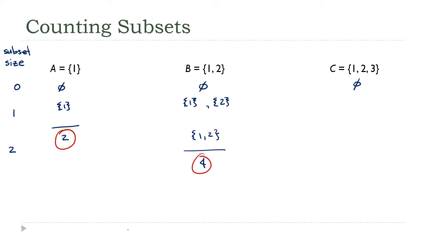Let's try one more. How about this set C? It's got the empty set just like the others. It's got sets of size 1: {1}, {2}, and {3}. How about sets of size 2? Now we have to start to be a little careful. It's got {1,2}, {1,3}, and {2,3}. That's it. Remember, the order doesn't matter. So the set {2,3} and the set {3,2} are the same thing. All I care about is membership, not the order they're in. Now what am I left with? Sets of size 3 - that is the set itself. That's all of them. If we add them up, I get 1, 2, 3, 4, 5, 6, 7, 8.